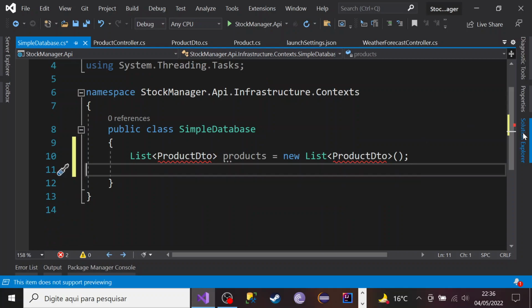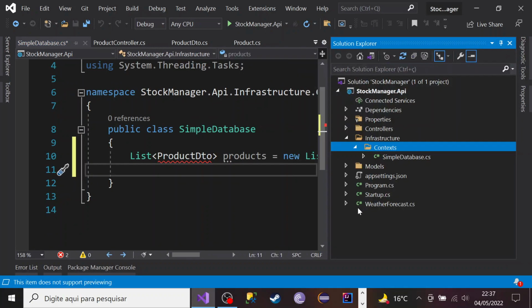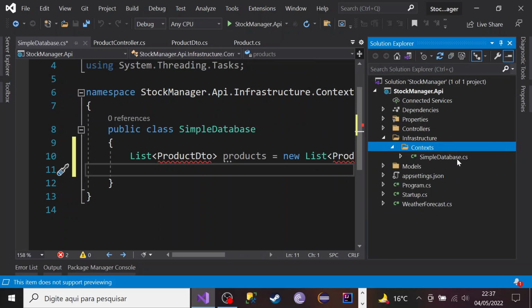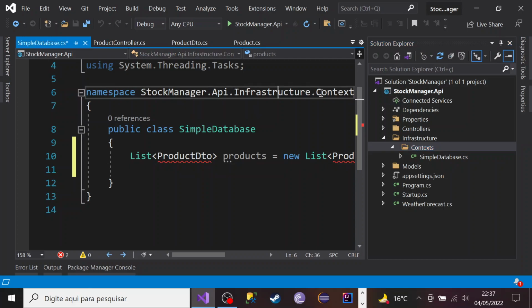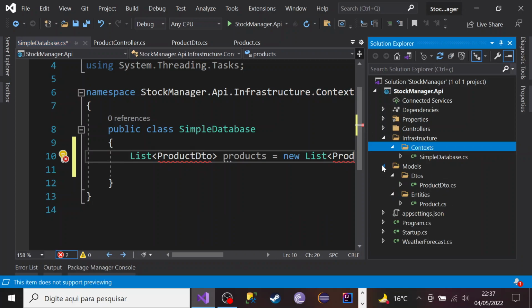As we already saw in the last videos, for this namespace, infrastructure context, I don't have any class called ProductDTO, but it already exists in our models from the DTO folder.